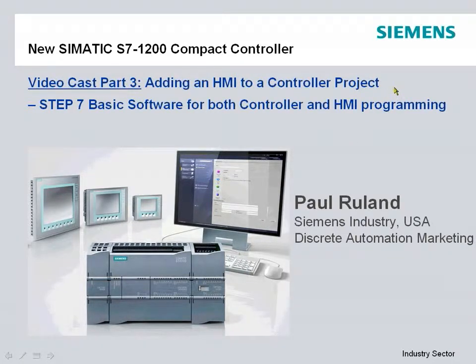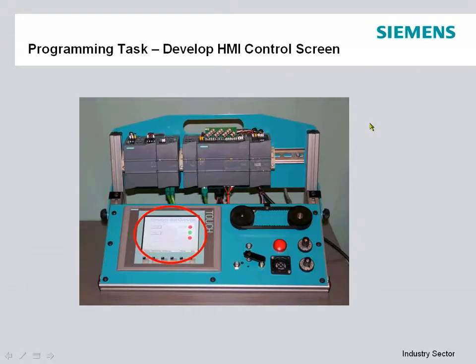In this particular session, we're going to focus on adding an HMI to the existing controller project that we worked on in the previous parts, using our Step 7 Basic software for the S7 1200 controller, which includes logic control as well as HMI programming capability. So to get started, our programming task for today is to develop an HMI screen to show visualization and control for the logic that we put in previously. That was a start-stop seal-in circuit for controlling this pilot light and a wiper control library that we had a switch on it too that we're going to bring to visualization.